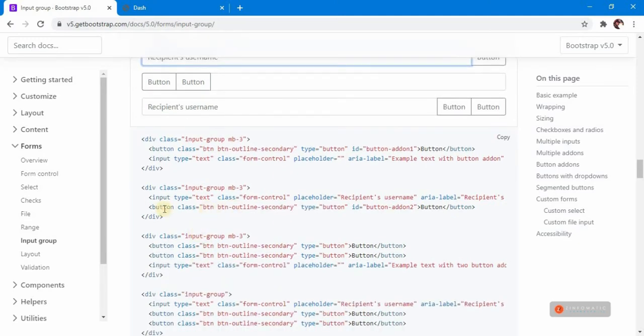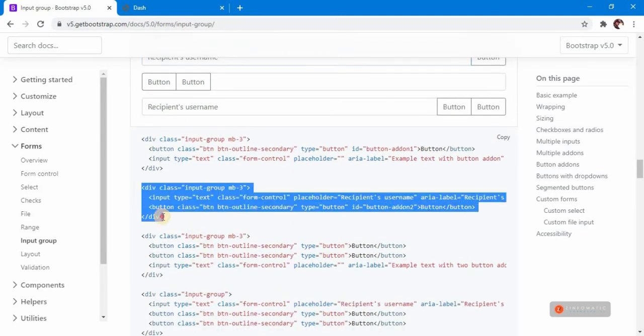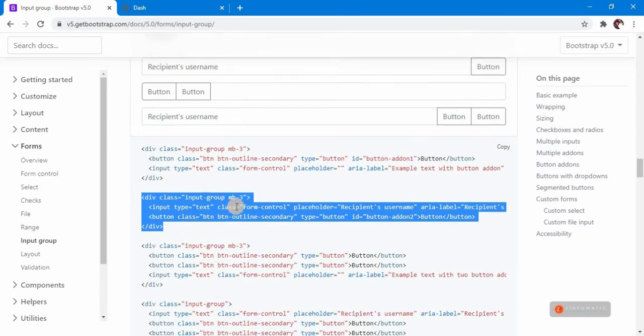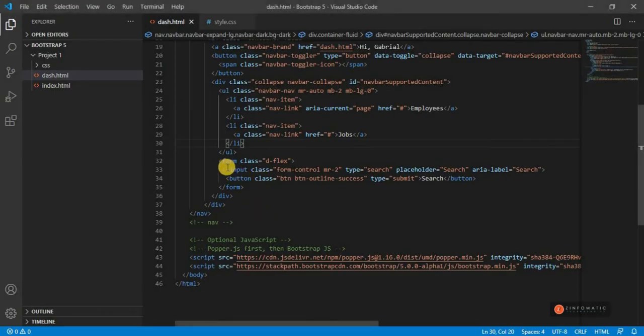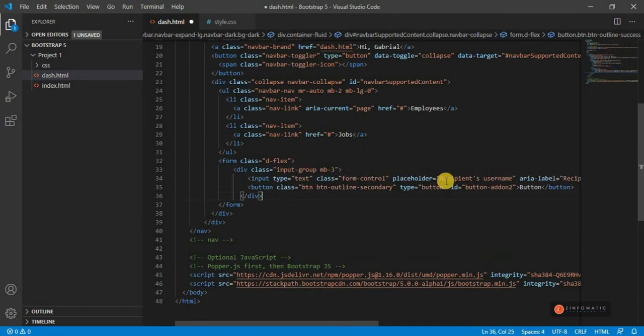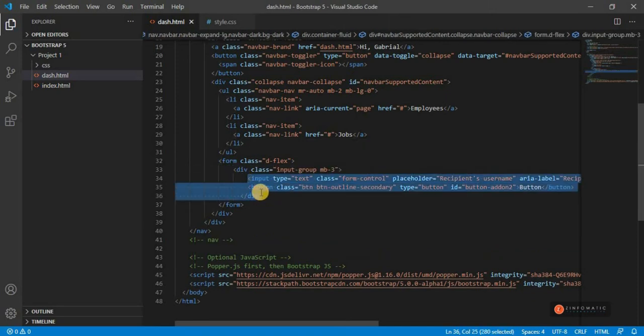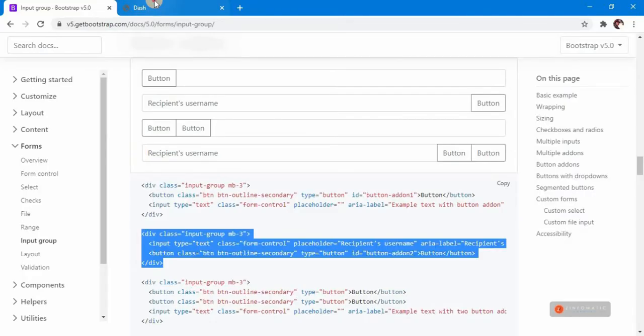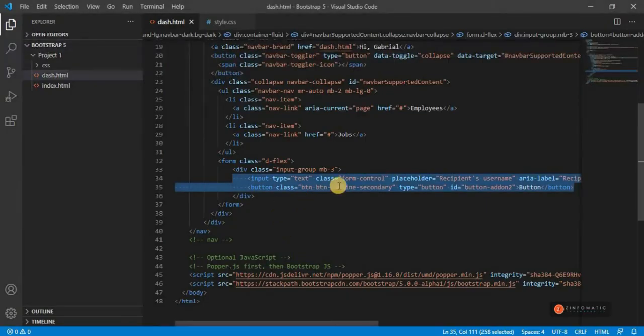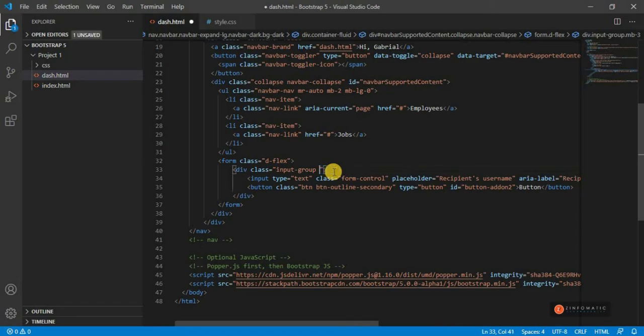So all we have to do is this. I'm just going to copy this one. Okay, so this is the second one, and let's get to our code. And inside the form, I'm just going to paste it. Okay, let's tab this a little bit and tab this inside. Let's get to our browser. Let's hit refresh. Now you can see that we have this one, but it's kind of coming down. That's because we have the mb-3, that is the margin bottom. I'm going to get rid of this one, and let's get back over here. Let's hit refresh. Okay, that looks good.